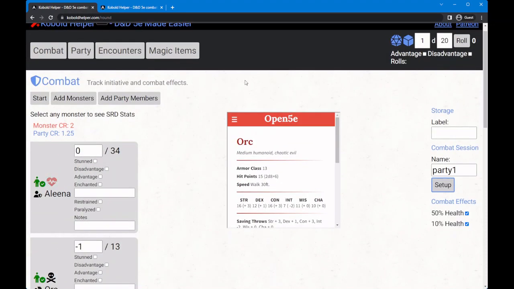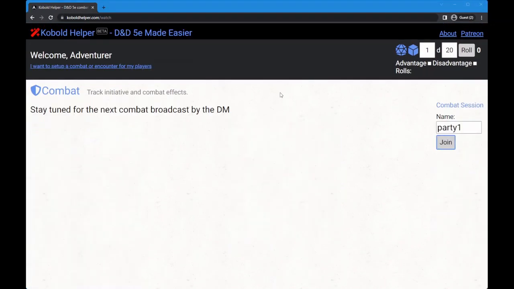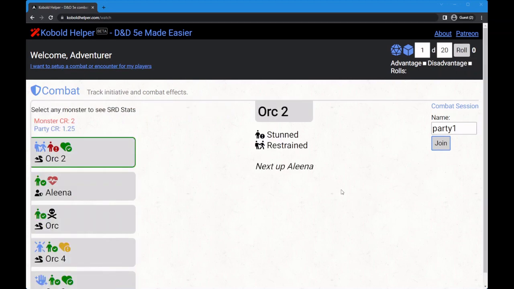So at this point, I'm going to start, and I'm going to rip off this tab, and we're going to watch it from the perspective of the player, so you can see what your players are going to be experiencing. But I'm just going to hit start, that same start key, and here we go. There we go. So the players immediately, it rolls initiative, and the players get prominently in the center of the screen which creature's turn it is, what their effects are, so it reminds everybody, and a clue who's up next, so that person can start thinking about what they want to do.